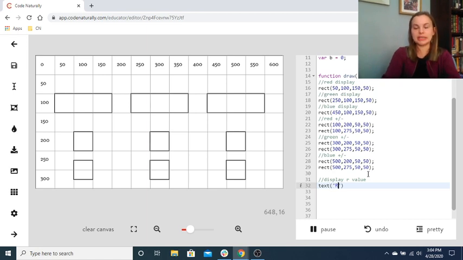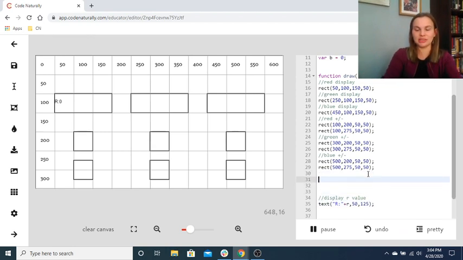I'm going to put an R inside of the quotation marks, and then right after the quotes, I'm not going to put a comma, I'm going to put plus lowercase r, because that's what I used for my variable. And then I just want to tell it where to go. So I'm going to start with 50, 125, see how that looks. And I'm going to change the font and the text size a little bit.